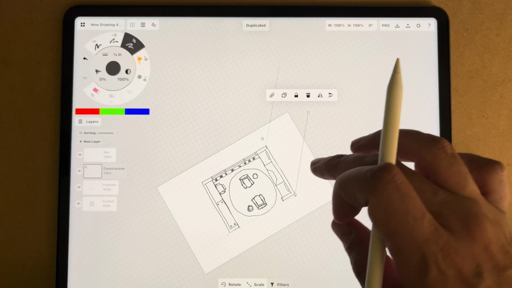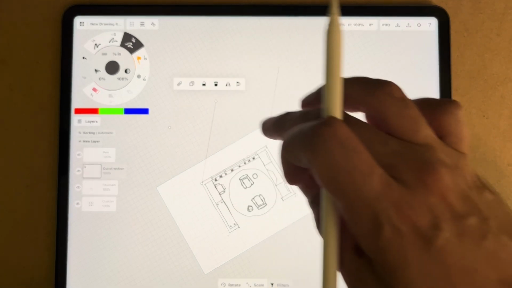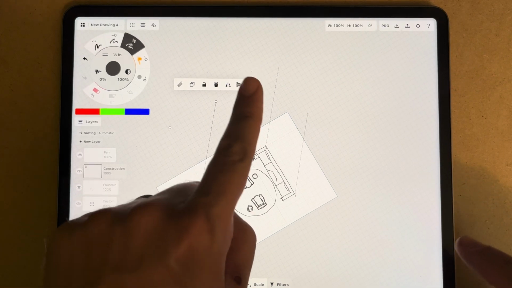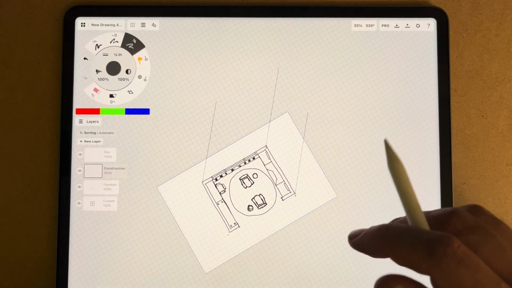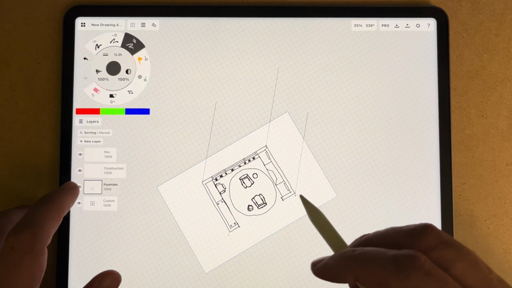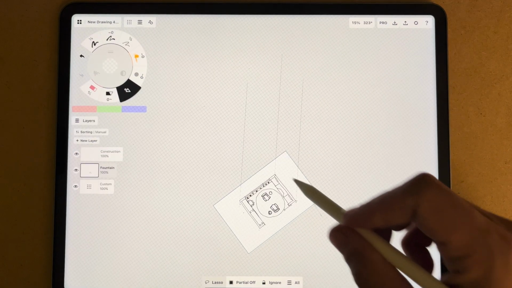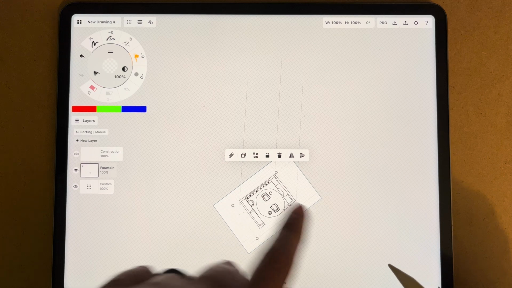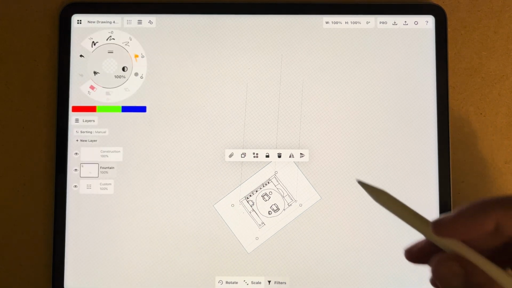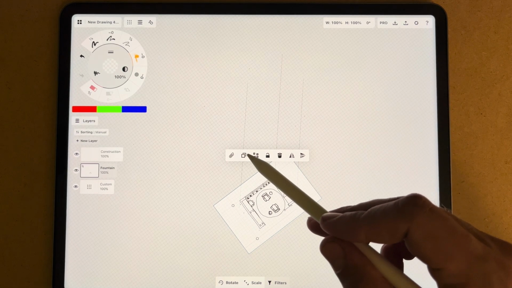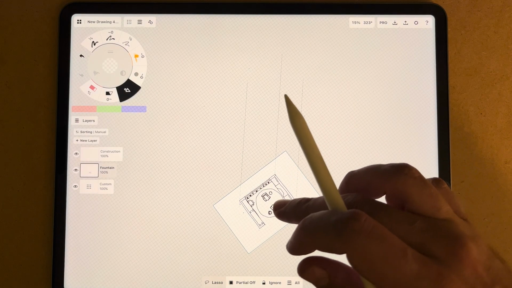I'm going to do this again. And if I'm looking this way, these are the two walls that I'm going to see. So then I want to just deselect that. Now, the next thing I'm going to do is go back to my layer with the floor plan, and I'm just going to go ahead and select my plan. Boom. Now, notice when I select this, I have partial off. That way it's not accidentally picking up these lines and moving them too, because the next part I'm going to duplicate this, and then I'm going to drag it up.